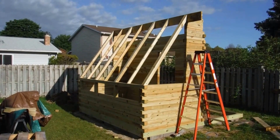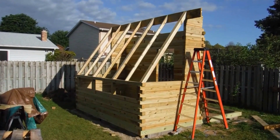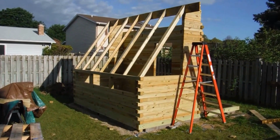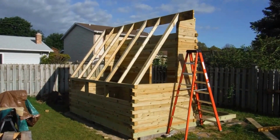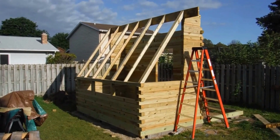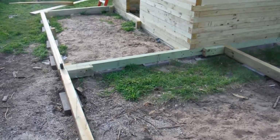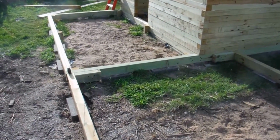I put up the rafters for the glazing part of the greenhouse yesterday. I'll show that in another video when I do the rafters for the shed part as well. Today, I'm going to work on the floor for the shed.